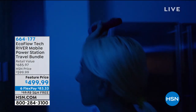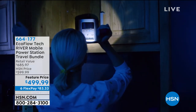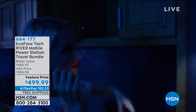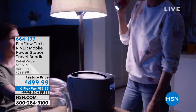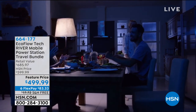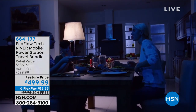This is one of those smart investments that when the power goes out, you can do whatever you want. You can plug things in. You know, when the power goes out, Justin, that's when you need your TV to find out what's going on, for heaven's sakes. Absolutely, and again, I wanna reiterate, this is not those little 2,000 or 4,000 milliamp power banks that charge your cell phones once or twice. Which are great, I love those. This charges TVs, this charges mini fridges, this charges power tools for days on end.